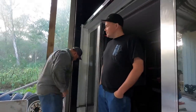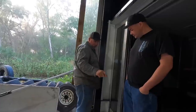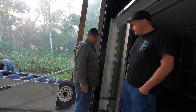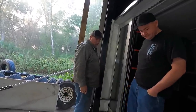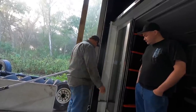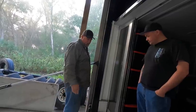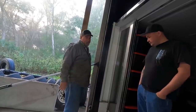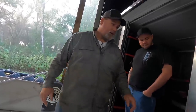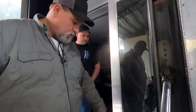But like I said, we're gonna lift this door up first, make sure that pin across there isn't got bolts in it. I don't think it does, because I've never seen bolts in it. I'm sure it's a rod all the way through. So that means I have to cut the cap off one side. Might as well just be that side there. I'll cut that cap off, slide that rod out, and then we'll drop this gate, and then we'll go inside this wiring right here in this box. Take this box apart right here and unwire all the wiring.